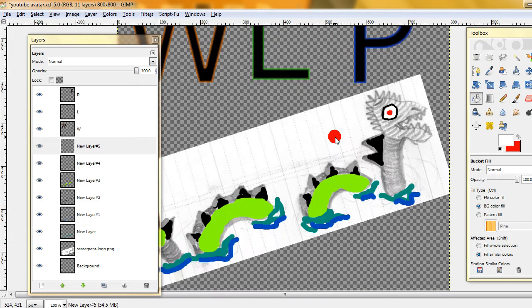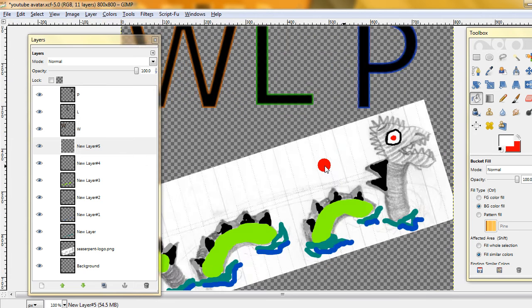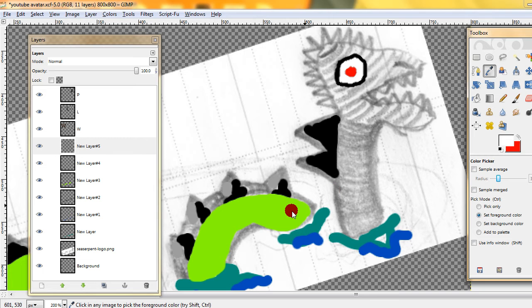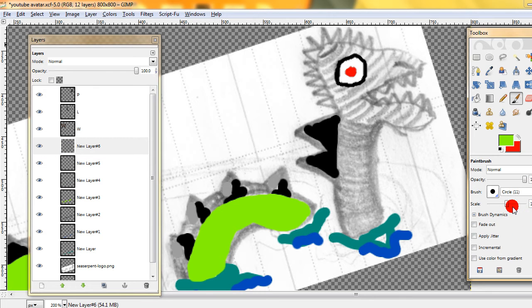Alright, so now if I zoom out, I got the sea serpent. He's looking okay. Thought it'd be a lot worse. Alright, now for this, I'm going to hit this one to siphon up this color. I would go to this layer, then I can siphon that. Alright, making a new layer, set this back to 1.